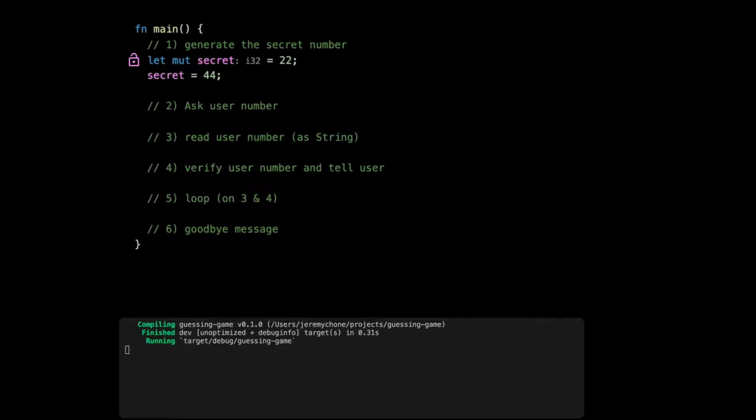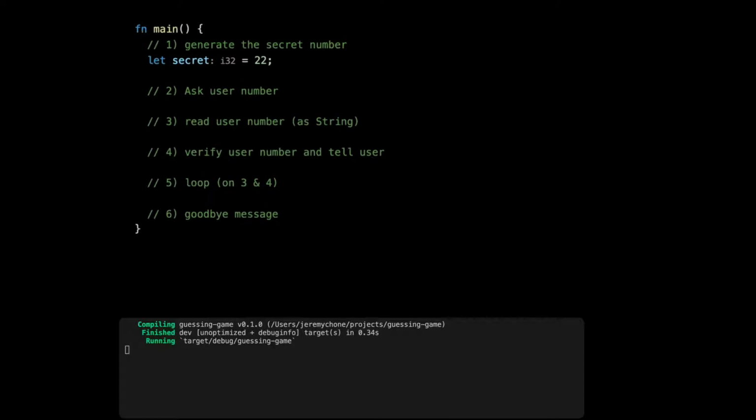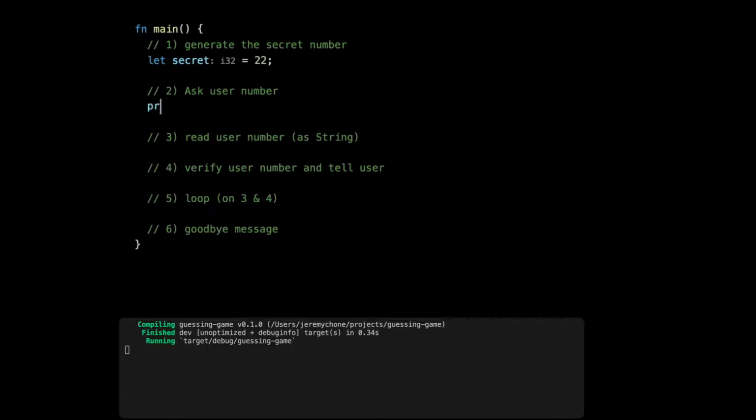Now obviously in this game, we don't need to have it mutable, so we're going to remove it and leave it as is. So now we're going to ask the user to give us the number. First we're going to do a println macro, "guess the number", press save, and then we see the result. And in fact, to ease development, we are going to print the number as well, so we can test if our code works. So in this case we're going to put "hint", and we are going to put the braces to format the string, and that needs to have the matching argument on the right side, which will be secret, which the braces will be replaced by. We press save, and now we get our "guess the number, hint 22".